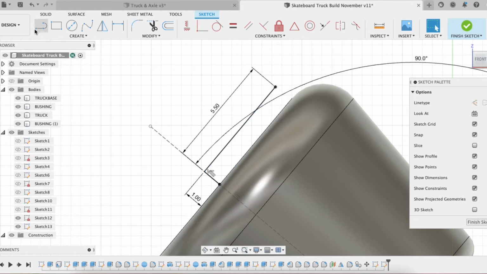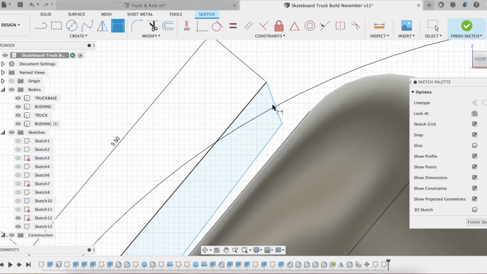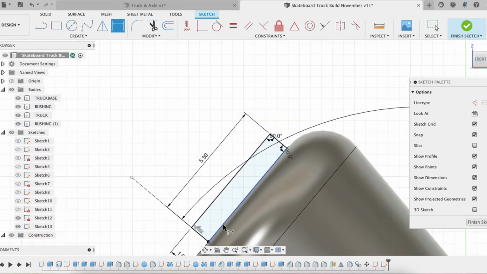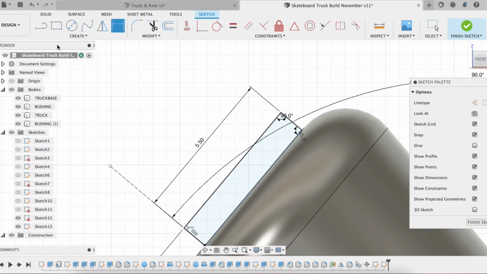And then we'll finish up the rest of the shape. So there, to there, and then use some dimension tool magic. 90 degrees, this to this. Should also be 90 degrees. Now that's locked in.